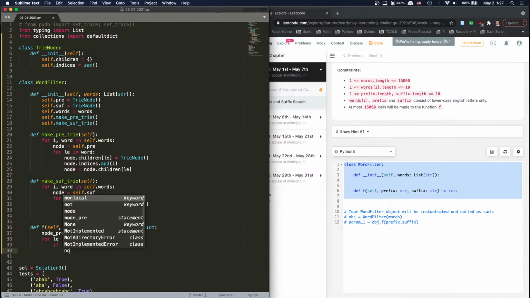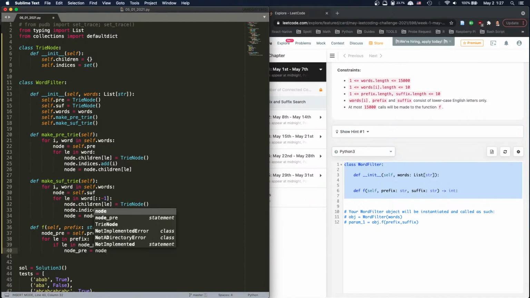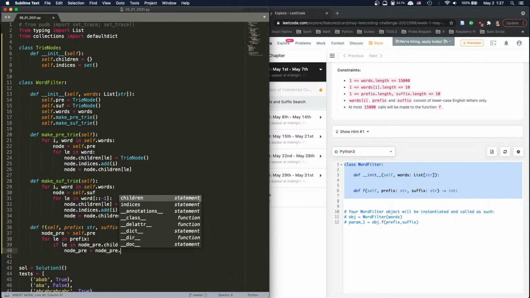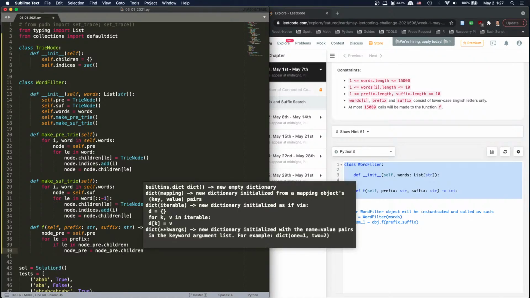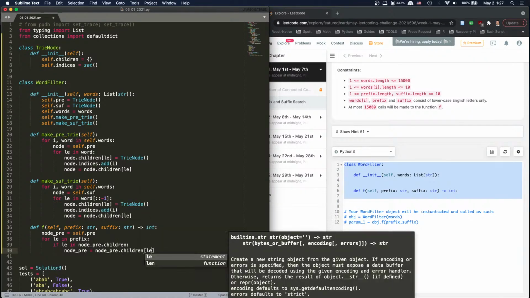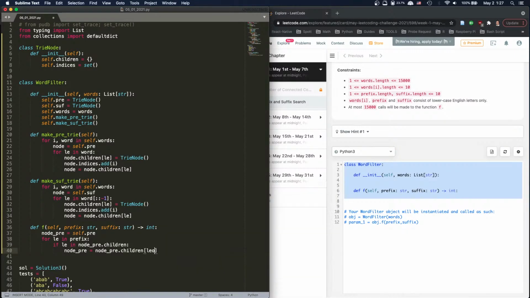Then we say node_pre equals node_pre.children[letter], else, if not, then we're gonna break, right?